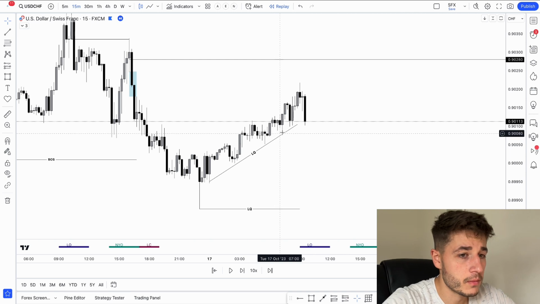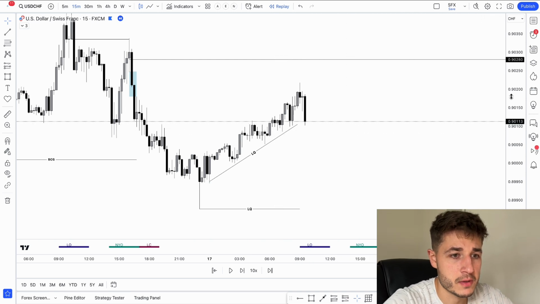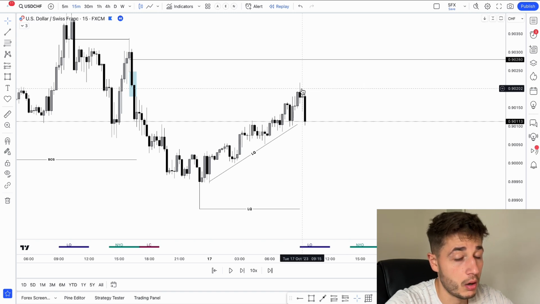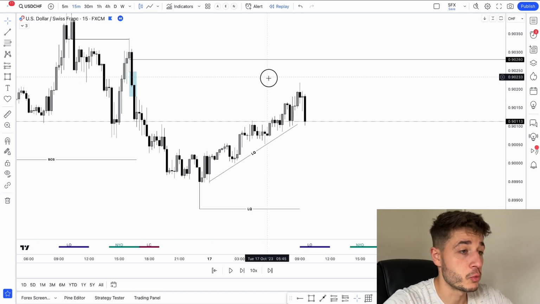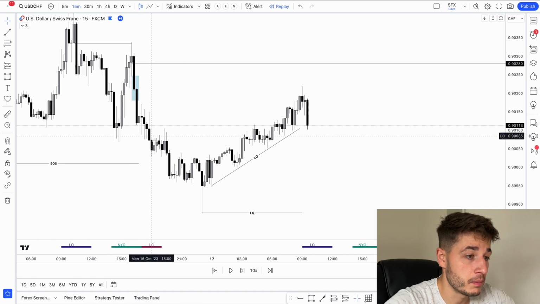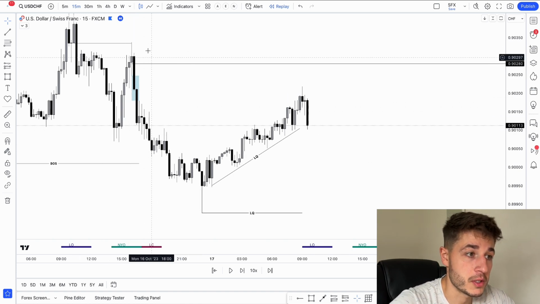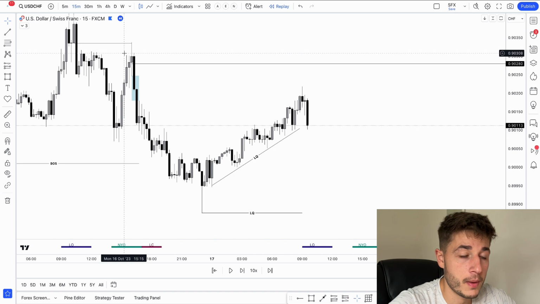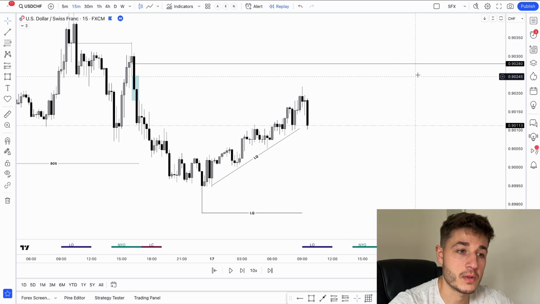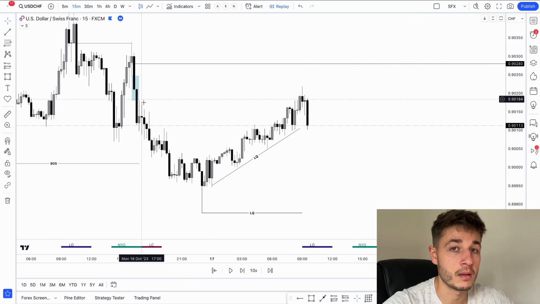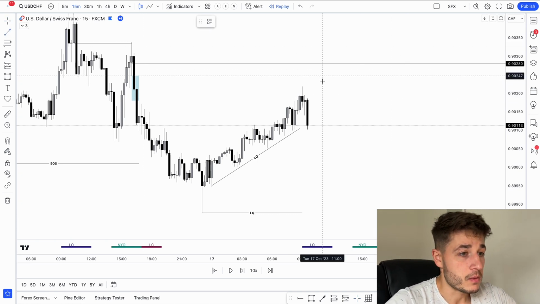Now, for the last piece of the puzzle, we have 0.9020, which was rejected. Okay, but as we know, this impulse movement that broke the structure originated from the very top, which is quote-unquote supply, which is the order block region, etc. So definitely we're going to look for entries at the highs and not in the middle of everything, right? And for the last piece of the puzzle, like I said, we have inducement.